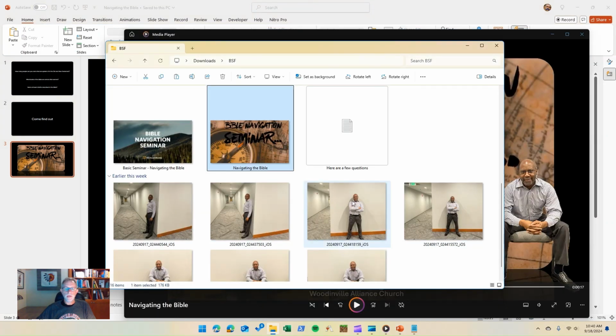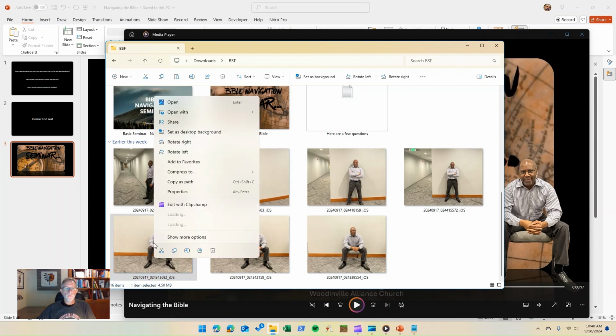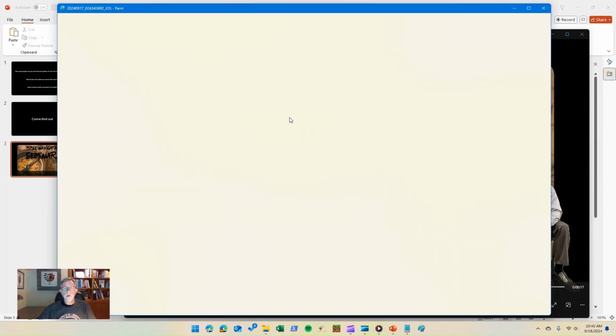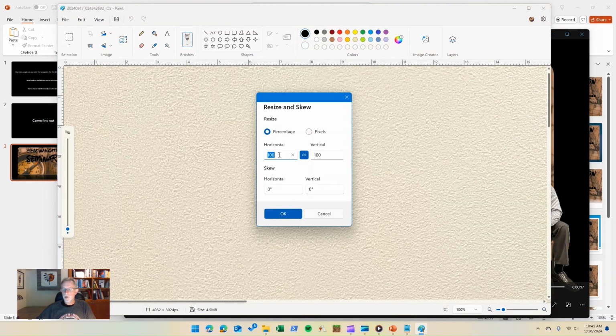So what I've done is that he and I, after class one night, I asked him if he would just pose for me, and we used a blankish wall because we're going to remove the background. This was the photo that I liked the best. So we're going to right-click on this and say Open with Paint. Paint comes with Windows. We're going to use a feature I'm pretty sure is only available in Windows 11, so you probably need to be using Windows 11 for this. The photo is pretty big, so we're going to just resize it down to 25%.